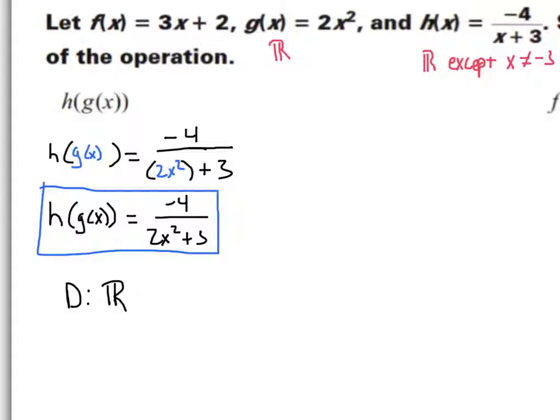Which brings me back to what I told you guys when we first introduced this concept, not even 20 minutes ago, 7 minutes ago. I said the only domain we need to worry about is the domain of the function that is on the inside, the one that's being evaluated first. That domain we worry about. And look what happened. After we went through the whole input-output thing again with this function, we still ended up with a domain of all real numbers, the same thing that g of x was. Okay? That's the idea. The domain of your resultant function here is going to be the same as that domain of the input function. The g of x, the inside guy. Okay?